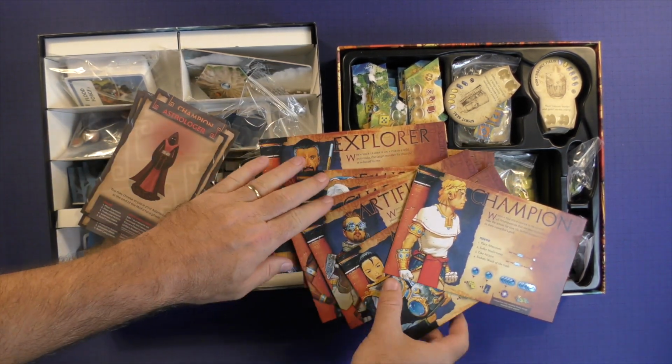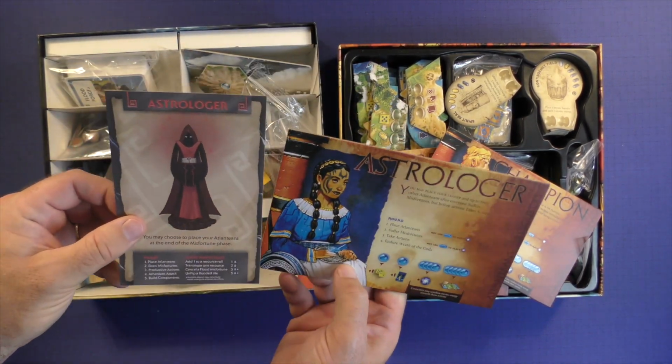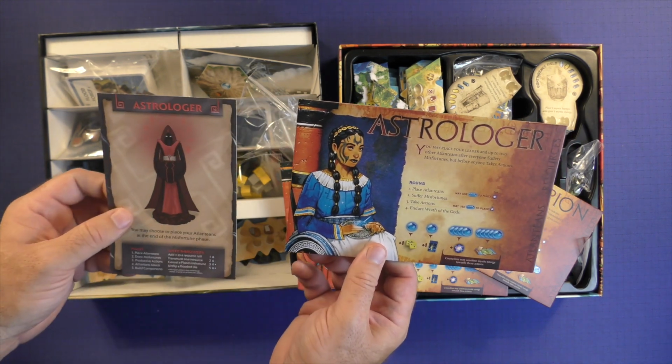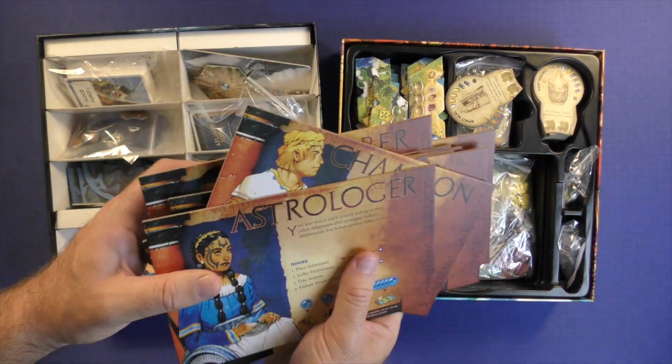Let's see what else we have. We have the astrologer. Here's the astrologer here. You know, the astrologer was kind of creepy looking. Now we got a nice female there with a tattooed face in a wheelchair, of course. So a little bit of a different thing that we're going to have here. These will definitely be the better components.